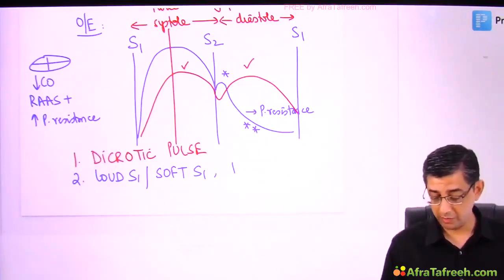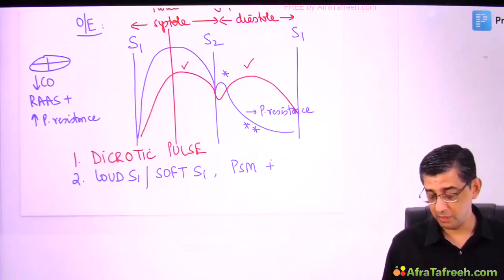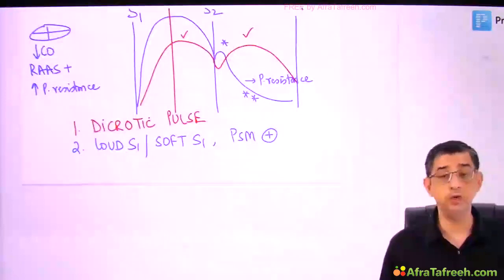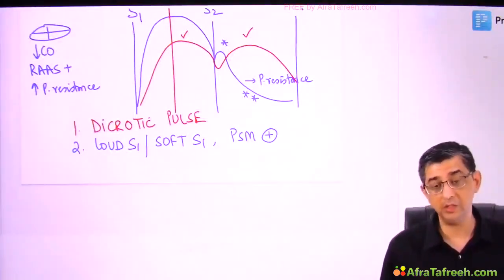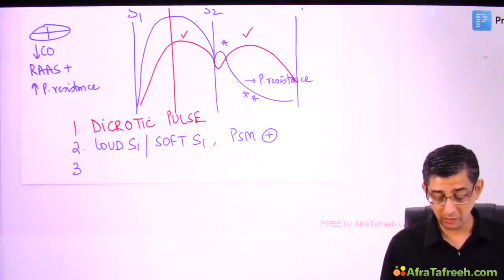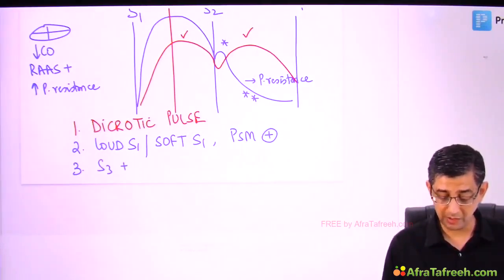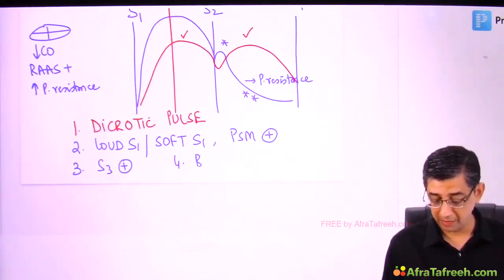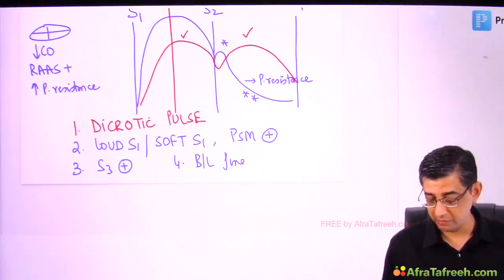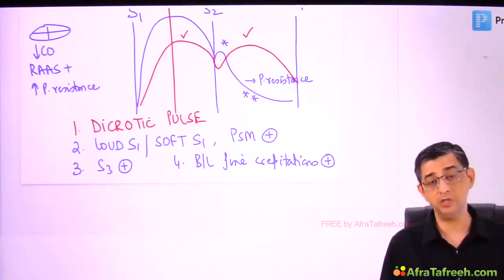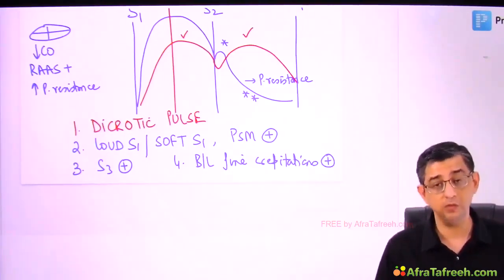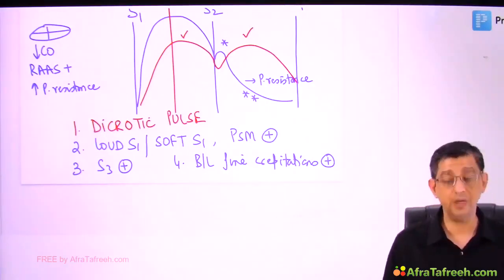There will also be mention of pansystolic murmur, which will be present due to a functional MR and TR in this case. Then he can even talk about findings of left ventricular failure, like a narrow split second heart sound, third heart sound present in this patient, bilateral fine crepitations present. So these remaining findings you might even encounter in heart failure. But if you read about the murmur to be present in these patients and you read about dicrotic pulse, then obviously you need to think that I'm not dealing with a standard case.